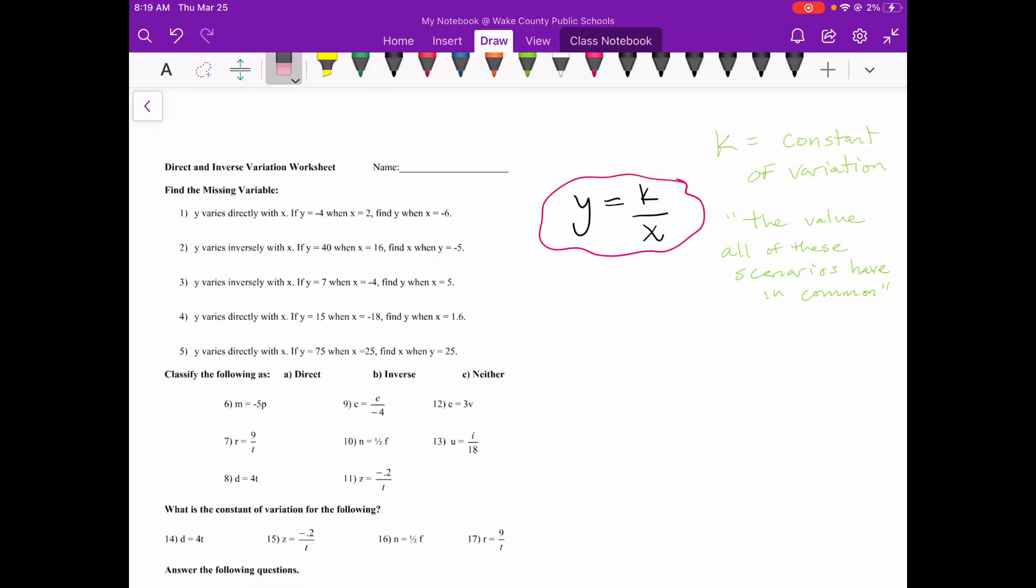Y and x just represent two different variables that are, when we say inversely related, you're thinking in terms of as y increases, x would decrease. So a great example of inverse variation would be something like exercise and someone's body weight. So maybe the more you exercise, the lower their body weight goes because they're burning calories. Another one would be the amount of gas in a gas tank of a car and the amount of time driving that car. As the gas decreases, that must mean that you're driving the car longer and longer and longer.